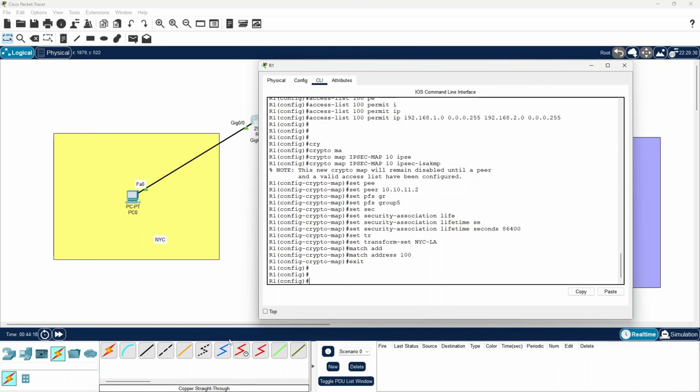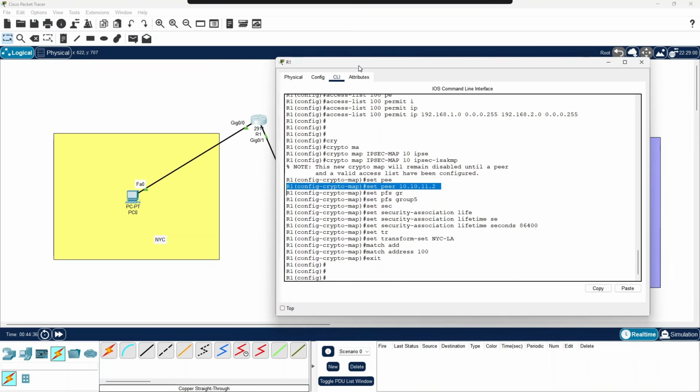Let me explain. The first command here creates rule number 10, a VPN rule number 10. This is the remote router, the other side of the tunnel.